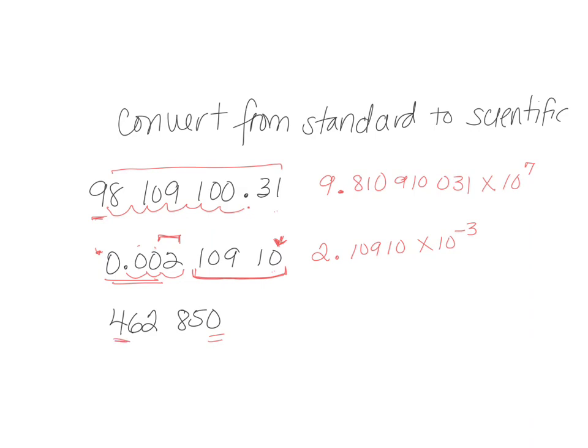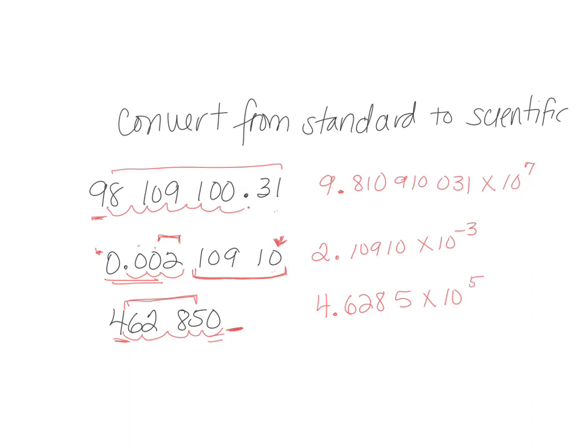So here's our first non-zero, or our largest value in that. So we're going to write 4 point. And then in this one, we're not going to include the 0 because it's not trapped. It's just a placeholder. So we're going to do 4.6285. But then as far as our exponential place, we go from where the decimal point is assumed to be, which would be here, and we move over 1, 2, 3, 4, 5 places. So we're going to go 10 to the 5th.